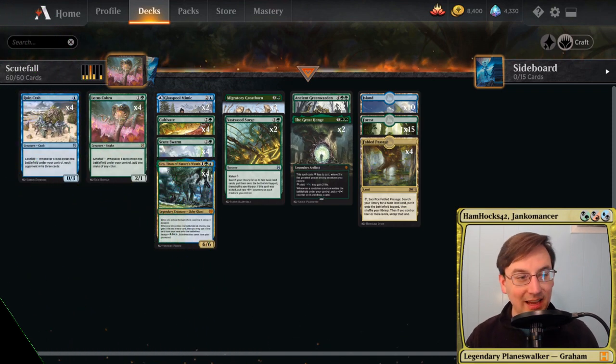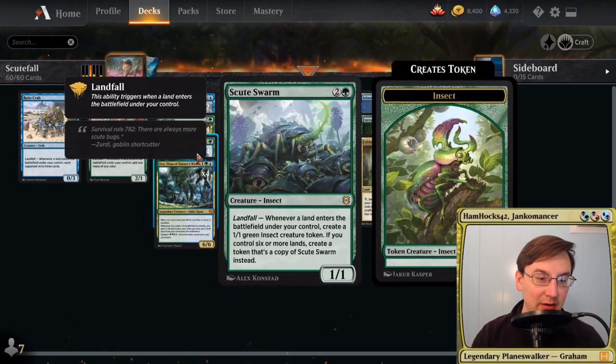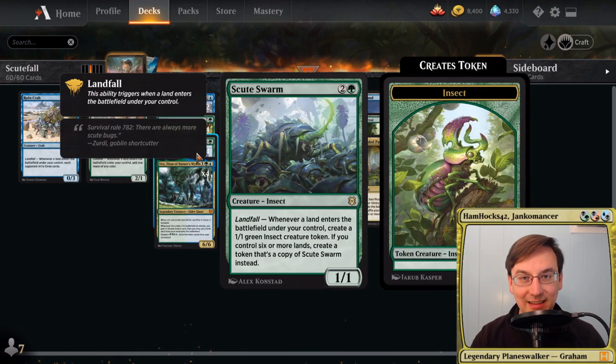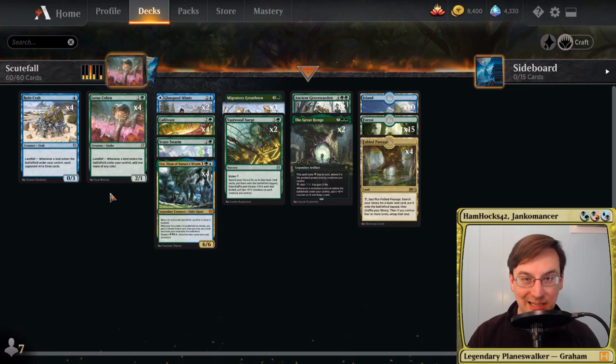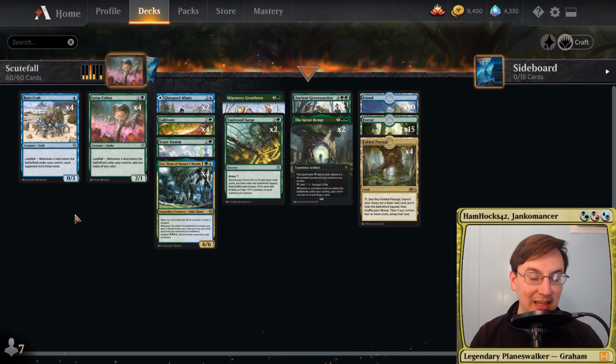Alright, so here's the deck. I'm calling this Scute Fall because the main driver around it is Scute Swarm. At the end of the day, that is the card that is really going to pop off and create some obnoxiousness on our opponent's part. Now, we also do have Ruin Crab in here as kind of a plan B. At the end of the day, both are going to be very powerful.